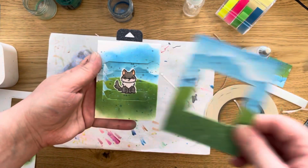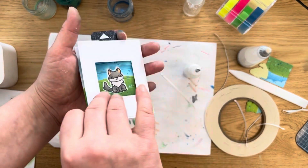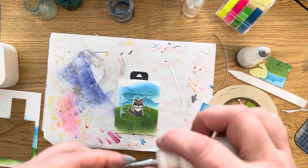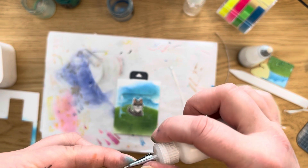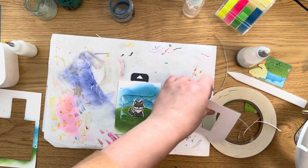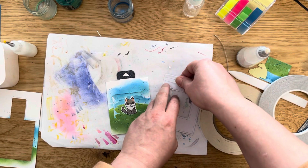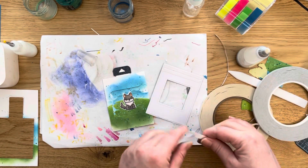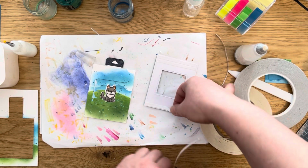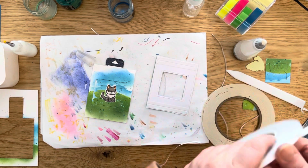Okay, and then we have this one, which goes flush, but you can only put adhesive not everywhere, just down here and up there. And I use score tape for that too. I think just a bit wider, maybe the next size score tape up here. Maybe another one. Just not too close to the mechanism or it wouldn't work anymore. Now it stuck the other one to it. So, could have taken a thicker one.